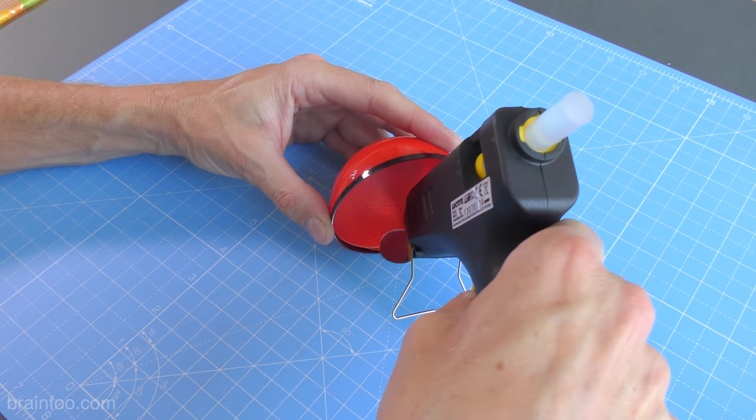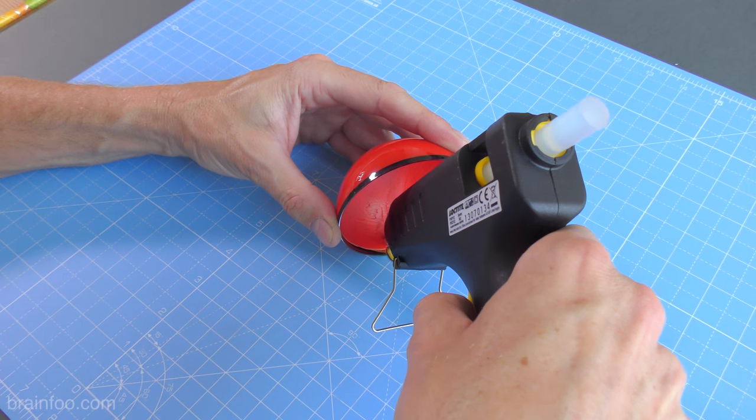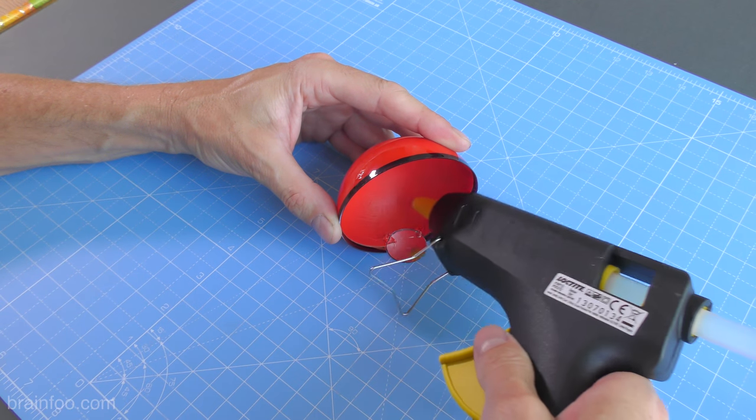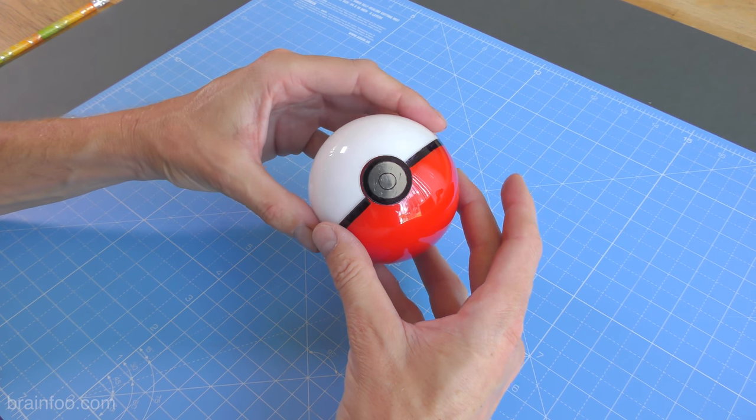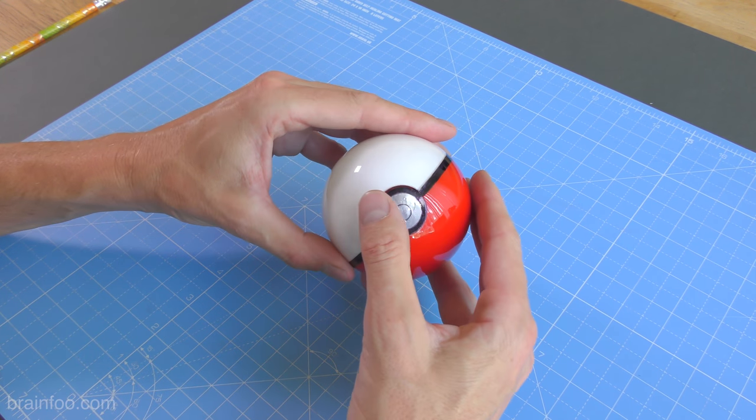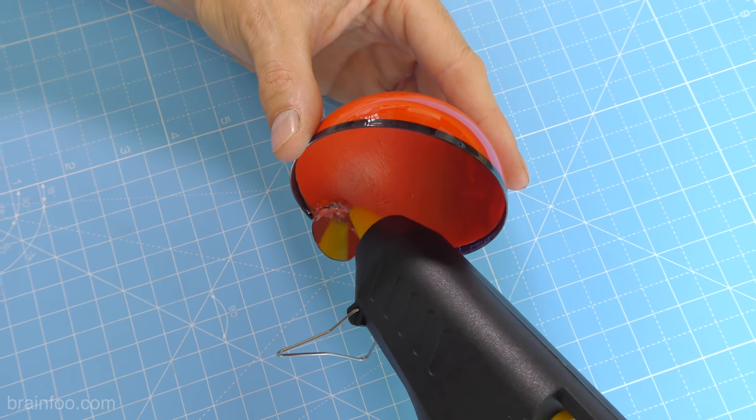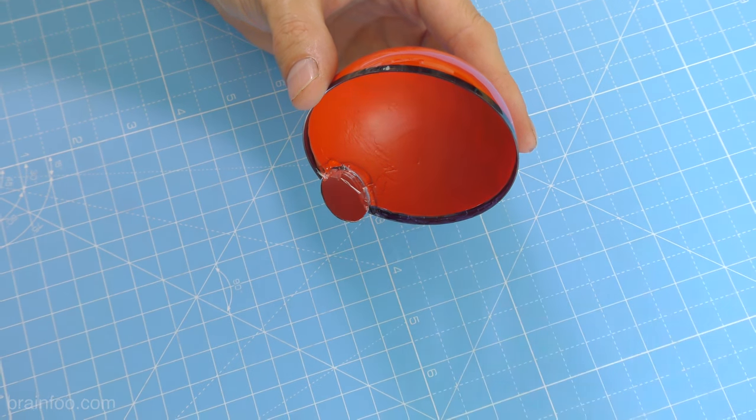The final part of the build is to glue the silver button in position. If you have a hot glue gun place a couple of spots inside before committing. Then when it's cooled slightly final positioning adjustments can be made. We don't want it sticking in or out. When you're 100% happy a nice generous layer of glue seals the deal.